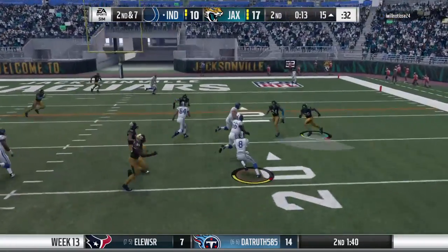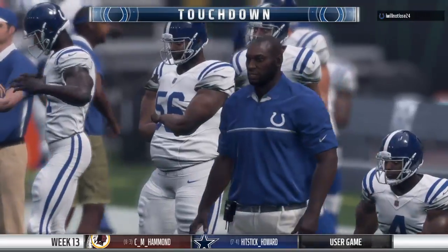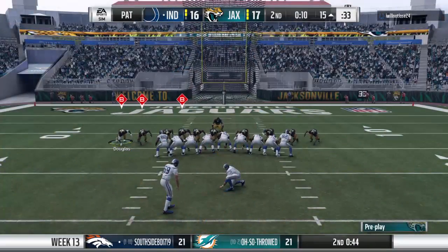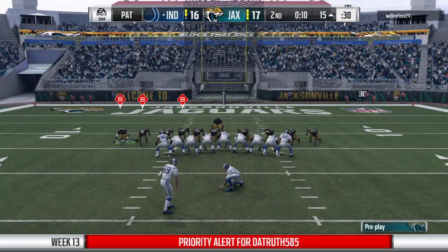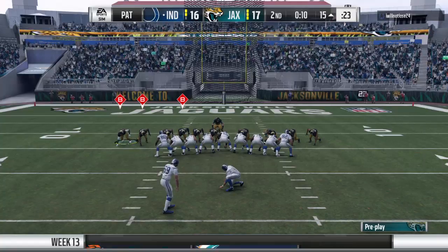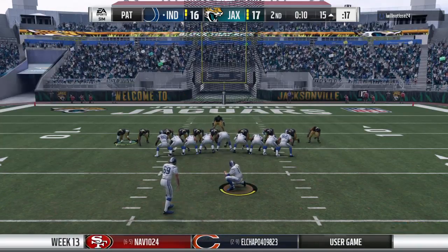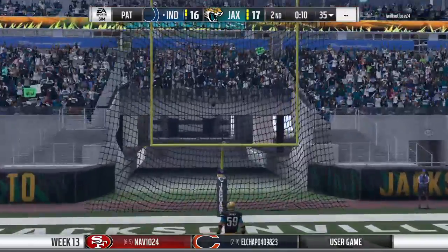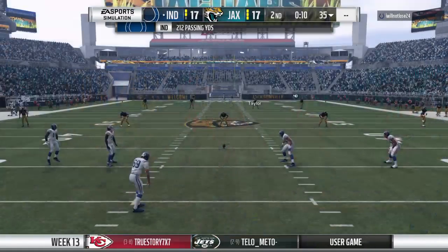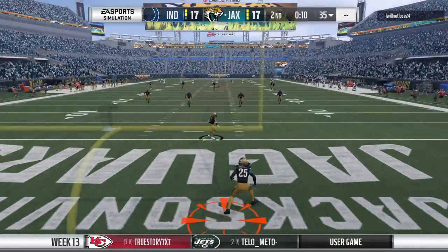Again, it's Kaiser. They'll set up the screen here to Mixon. And he takes this one in for a Colts touchdown. A great play there in the final seconds of the first half. And the Colts are an extra point away from tying up this football game. And he gets it to go, and we're all even, 17 apiece. So we're right back where we started, all even as the kick's away.